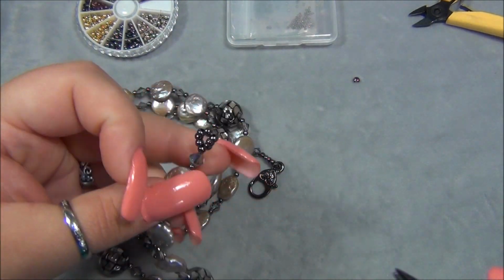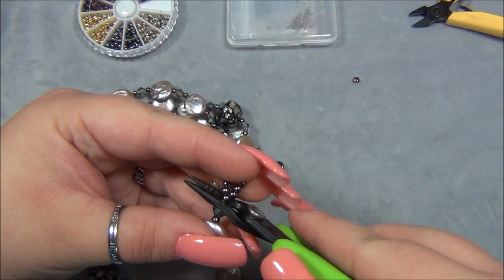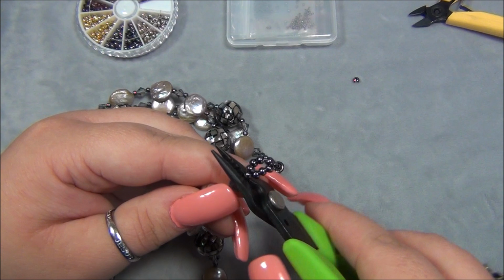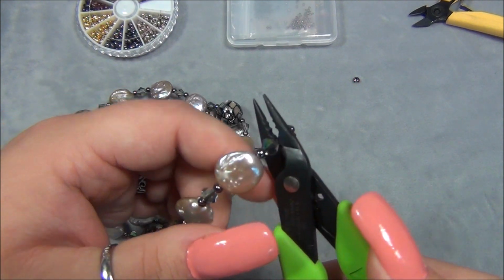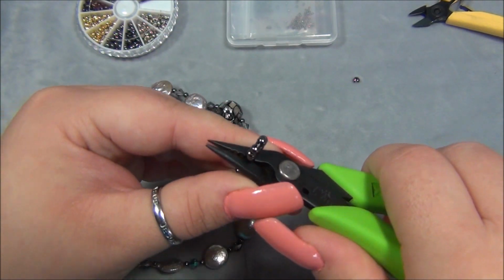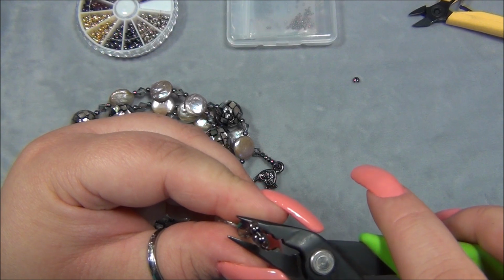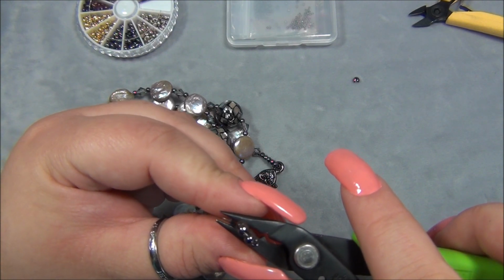Okay, I am now ready to crimp my bead. And this time I think I'm going to skip putting it in the round part, because this crimp tube is really hard to bend compared to the other ones I've used, and I'm just going to go straight to that little notch area there. There we go. Okay, and then I'm going to, wow, actually closed a lot there. And then I'm going to completely fold it.